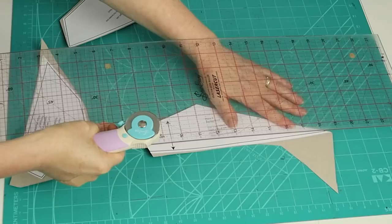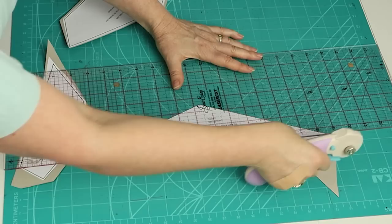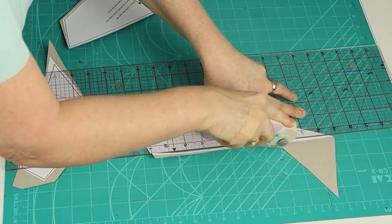A tip for cutting out your templates is to cut on the outside of the line, not on the inside. So if you cut on the outside, you're going to make sure that you have plenty of space with your template, and you're not going to make it too small.